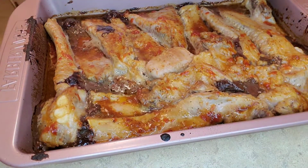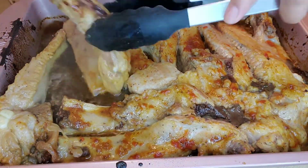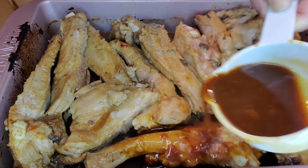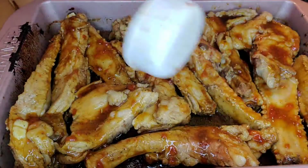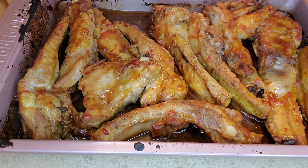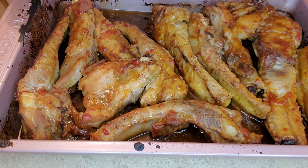Already been 30 minutes, so let me check our ribs. And then we flip them over. Smells really good. I will add more of our sauce in the oven. So look at this, guys! It's almost done. We can toss this because it looks watery. We can toss it and then add another new mixture.